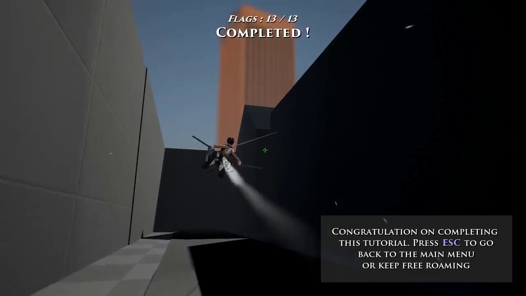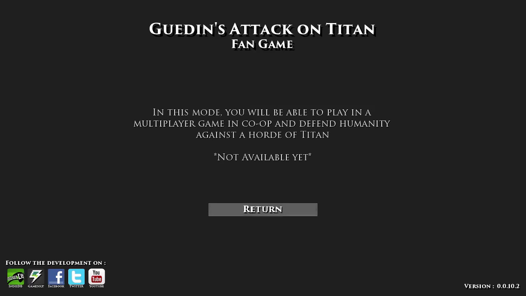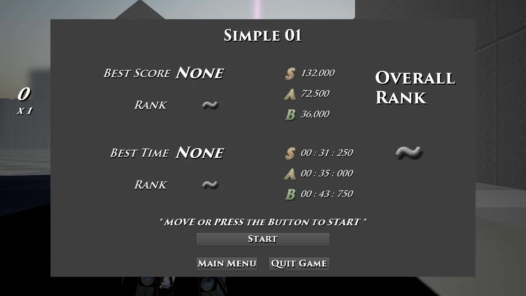Let's free roam a little bit. Alright, what else do they have here? Save humanity? Can I do it now? Training, tutorial. Ooh, we got a race. Simple or advanced. Go simple. Let's do this. Ow, something's on my knee.